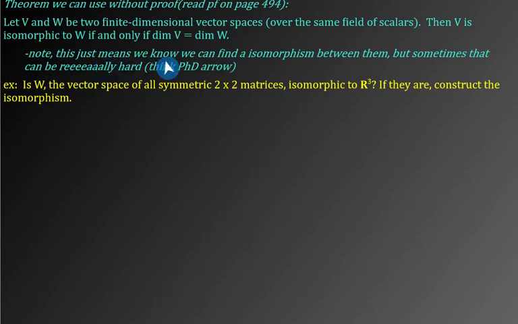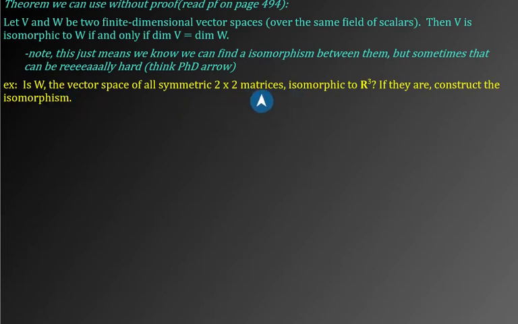So this just means we know we can find one, but that arrow thing I was saying, we actually have open problems in math right now where we know two spaces are isomorphic, or diffeomorphic or things like that, but we can't actually get the map yet, and until we get the map, we wouldn't be able to transfer between spaces nicely. So this arrow part that I was talking about is key to a lot of higher level math right now.